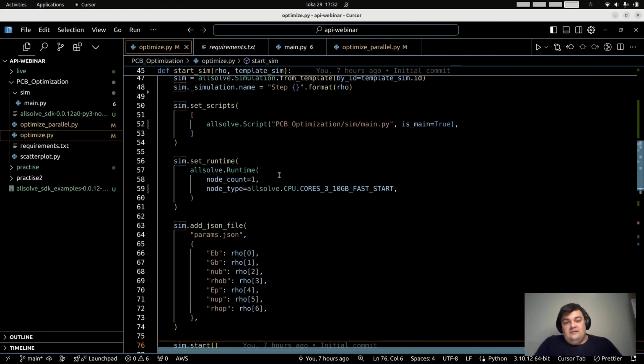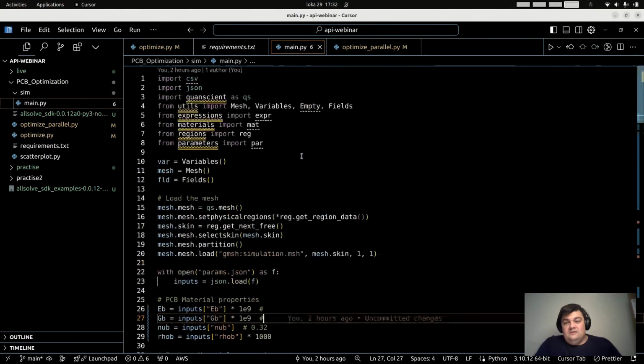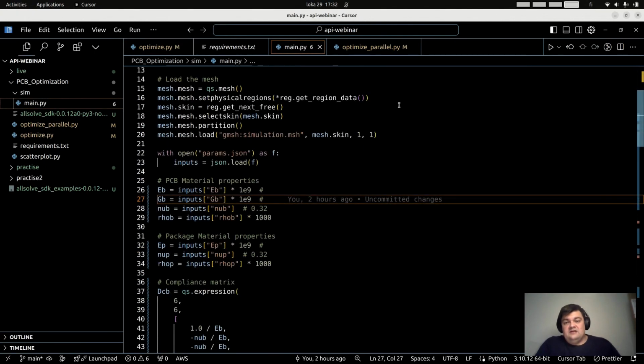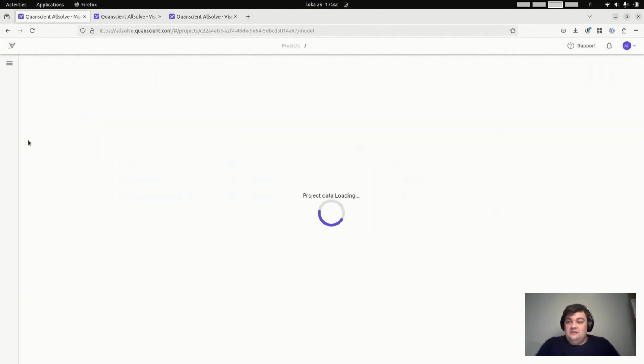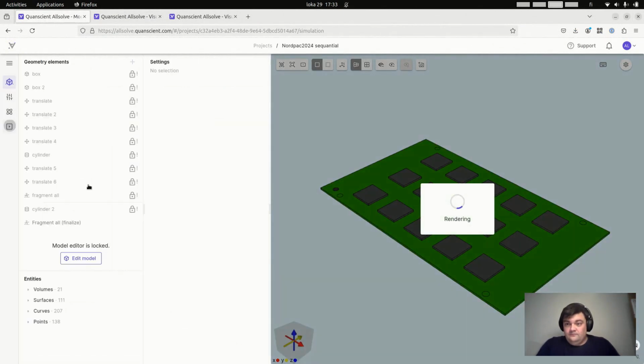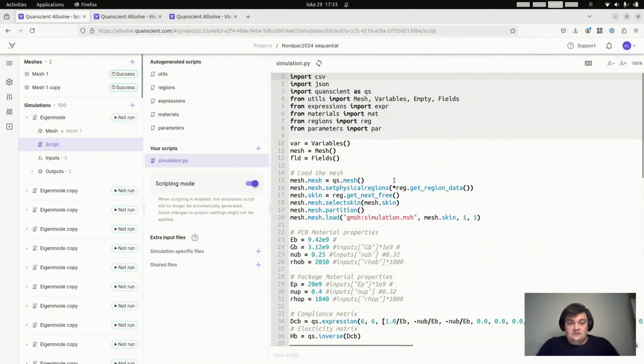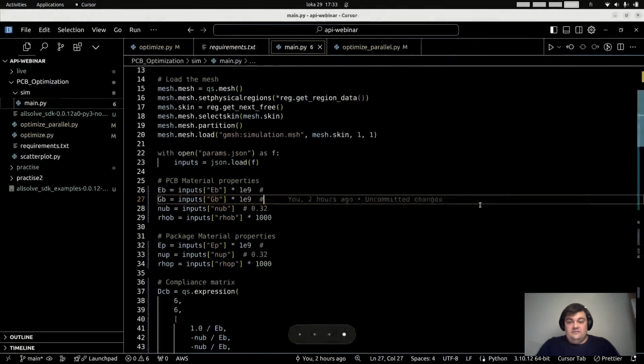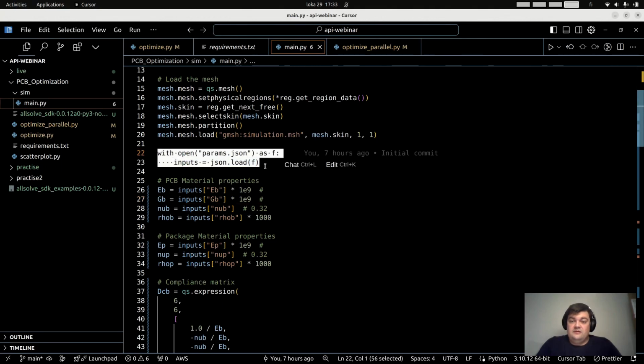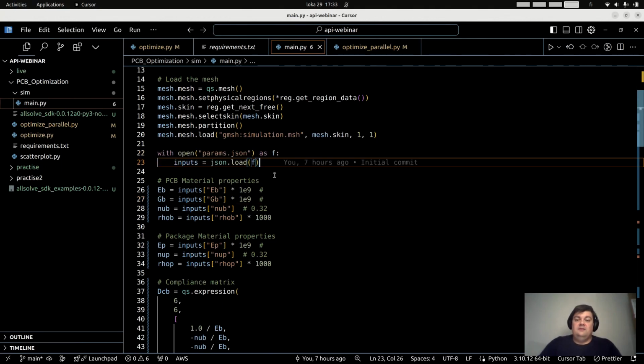And then let's take a look at the main script here. So this file is basically just a copy of the generated script file we just saw in the UI here. This looks very similar, right? And then we have done some small modifications, loading the parameters that we set via the API.